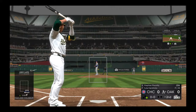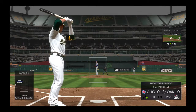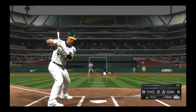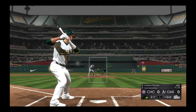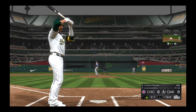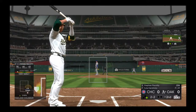So next to bat will be Stephen Piscotty. And that misses for ball 1. Perfect time for a mound visit right here, just to give him a breather, a chance to collect himself and get back to work. The 1-1 home is taken for ball 2. Boy, not exactly what you'd like as a pitcher. One of the keys is to minimize your pitches, attack the strike zone early. A lot of deep counts, and working himself into a lot of trouble.